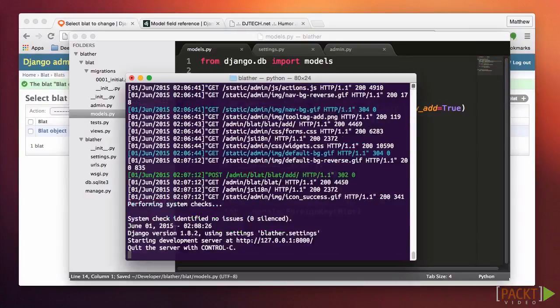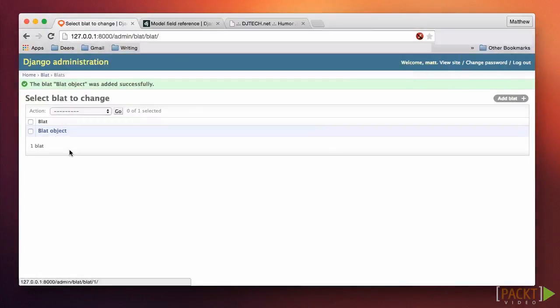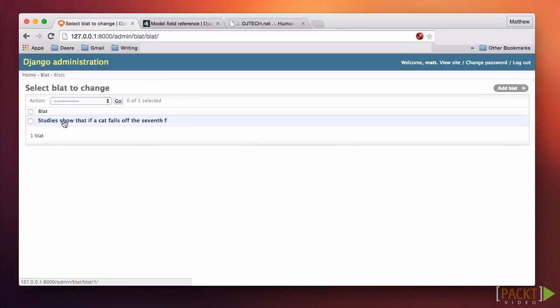If we save, we'll notice in most cases Django's runserver command restarts itself. Since we're not changing the database structure, we don't have to create a migration. Just head back to the browser and refresh. Beautiful, it works. Now we have the ability to add blats. They look nice now, but let's think ahead a little. When there are lots of blats here, it may be tricky to keep track of them.